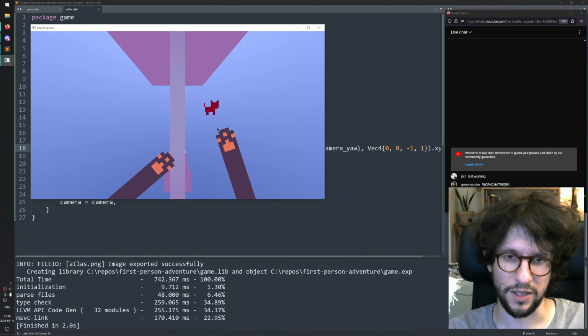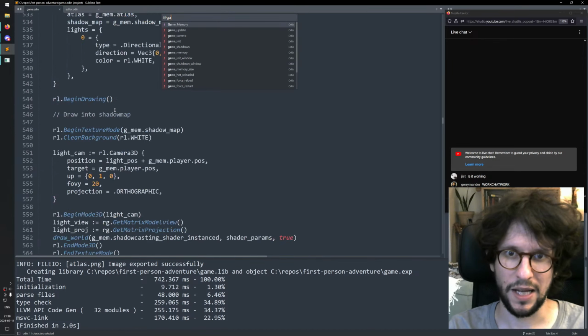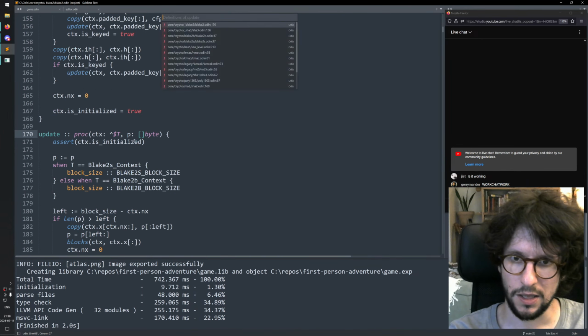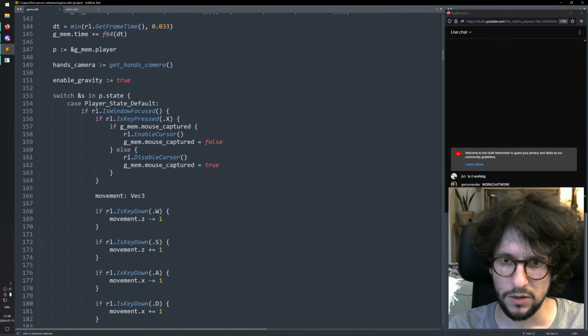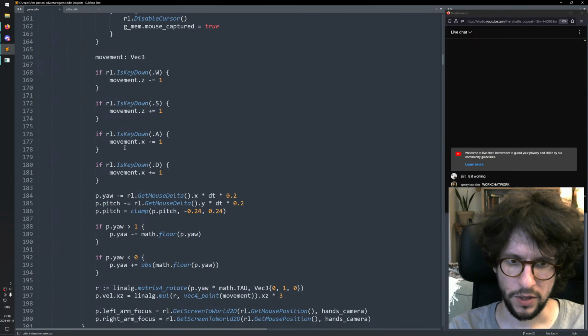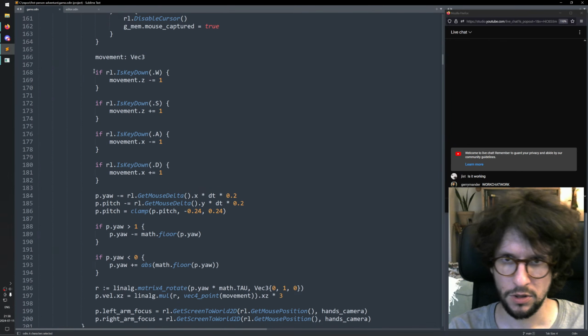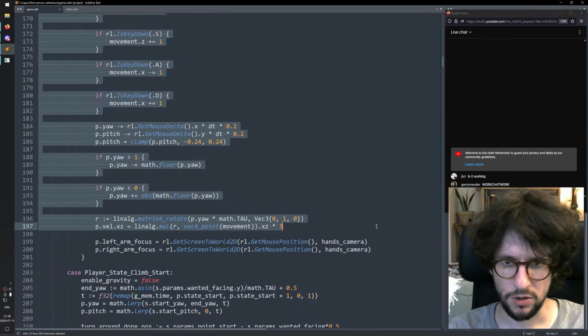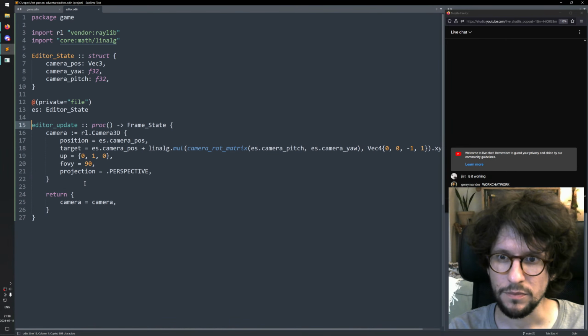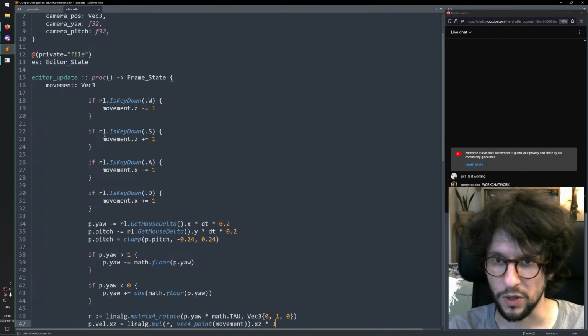So now if I press F2, I end up inside here because I'm just at the origin. So let's make a little fly around camera. Let's take this stuff here. Let's just steal this code and throw it in here.